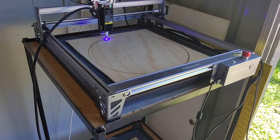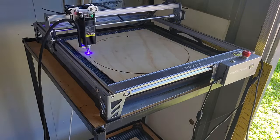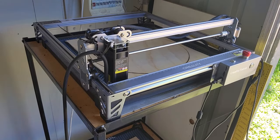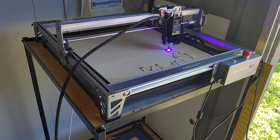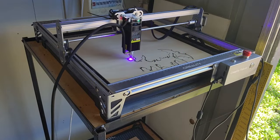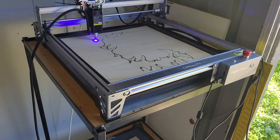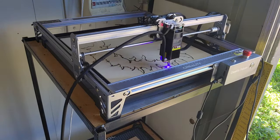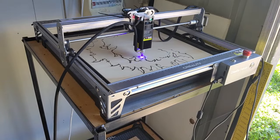I did line it all up before I did this, and this is sped up to 100 times. And I do 3 passes just to really make sure that it's cut all the way through. Sometimes with 2 passes, I find it doesn't quite get all the way through, and that annoys me. So this is on 100% power at 3 millimeters a second with the air assist on high. And if you don't know what that means, welcome to lasering.